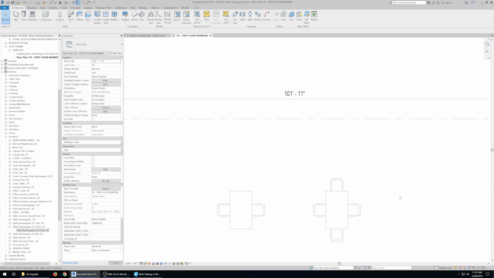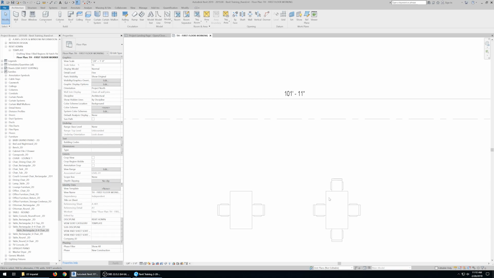And the point being, if I needed a bigger table, I could come into this existing family and create a bigger table with 4 chairs, and I'm off and running. I didn't have to go into the family editor, the family environment, any of that. So keep in mind that you have the ability to change those things within the family as long as the parameters are built into it.